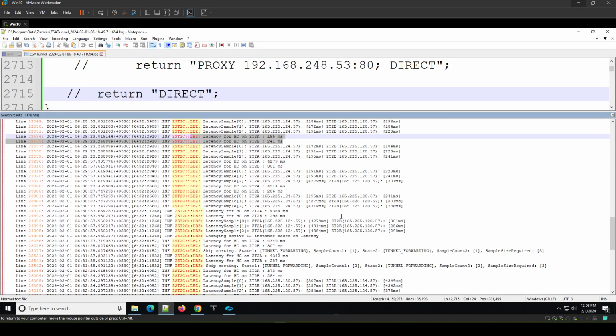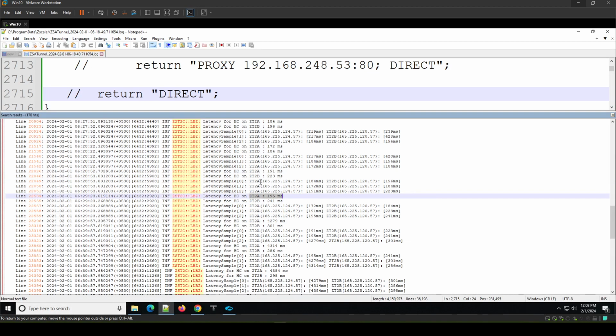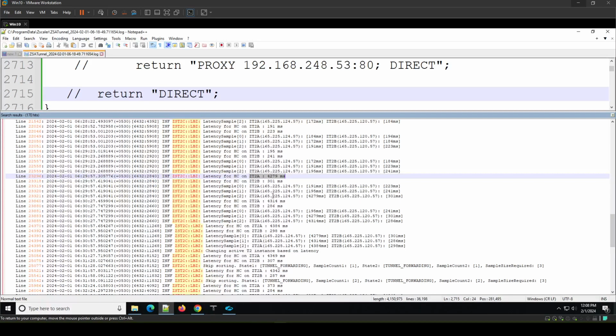Now I think this is where we introduced this latency, right? So far, based on these tunnels, the ZIA tunnel 1 latency is less. Zscaler tunnel 2A means primary data center, B means secondary data center, right? So here latency to the primary data center is less. Now what happened? We introduced that check, the extra latency, so the latency increased to the primary data center.